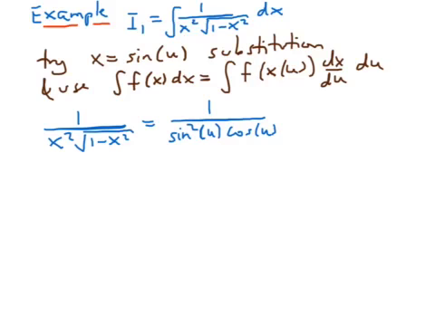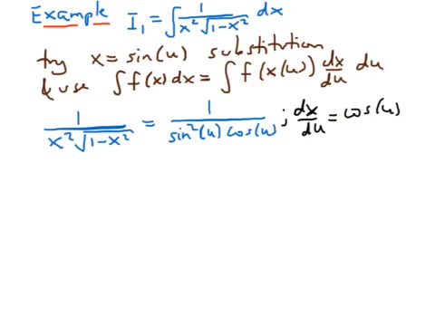So that's our integrand. And the next term that we're going to need is we're going to have to insert by hand a factor of dx du, so let's work that out as well while we're at it. So dx du is the derivative with respect to u of sine u, and that's just going to be the cosine of u. So now we have all of the ingredients ready. We've written the integrand in terms of our new variable, and we have the extra factor, the dx du, that we're going to need to insert.